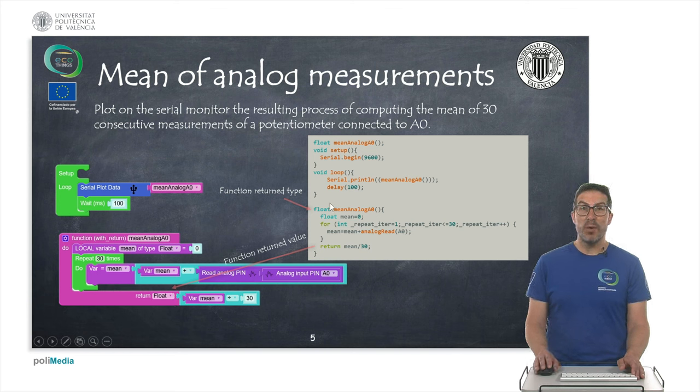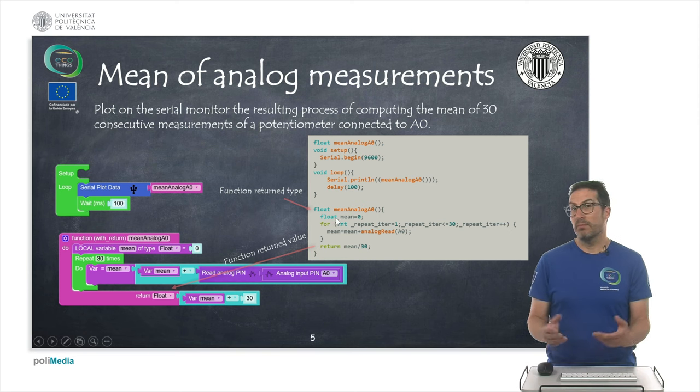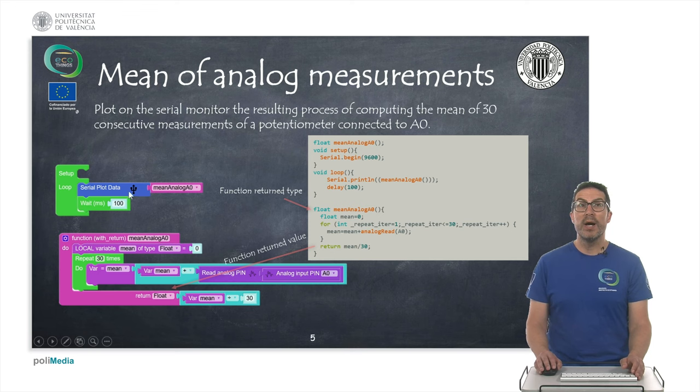And as I said here this is a float. A float means that we have a decimal value that it's a real value that we want to use somehow. And in this case we use it in order to plot the data.